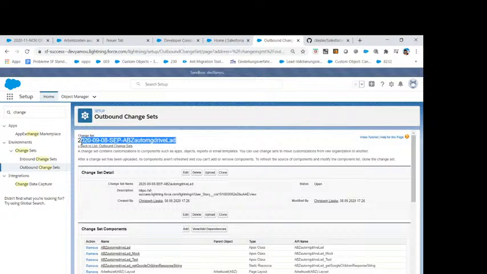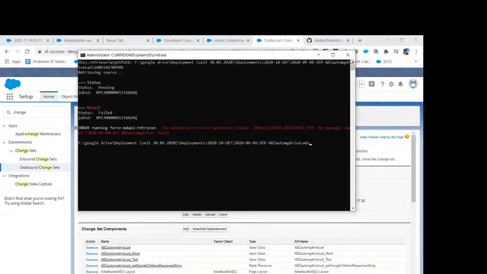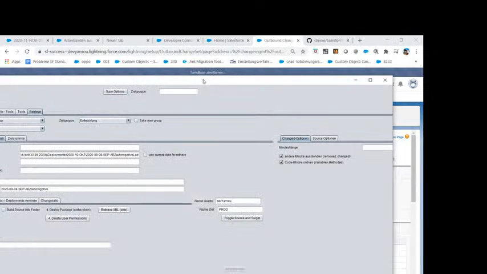And actually this should be the one, right? So let's go again with this source, and also with this. Actually that's the same one. No, I don't know. Let's retrieve the package again.